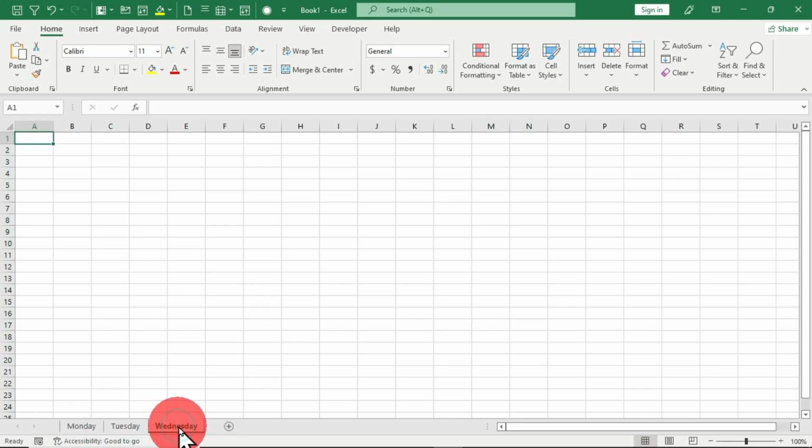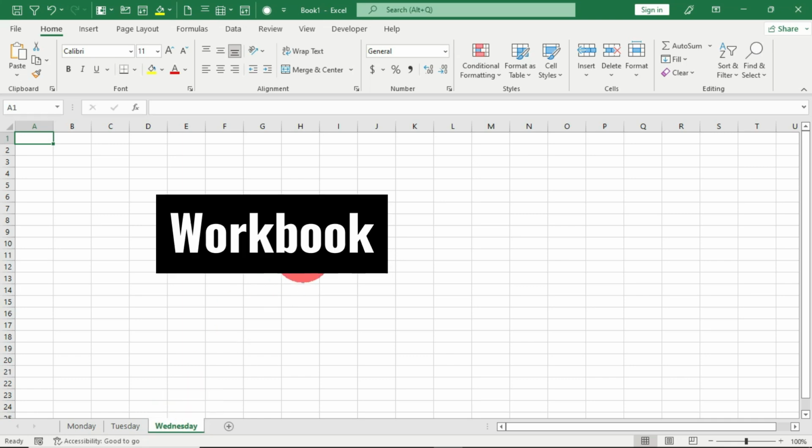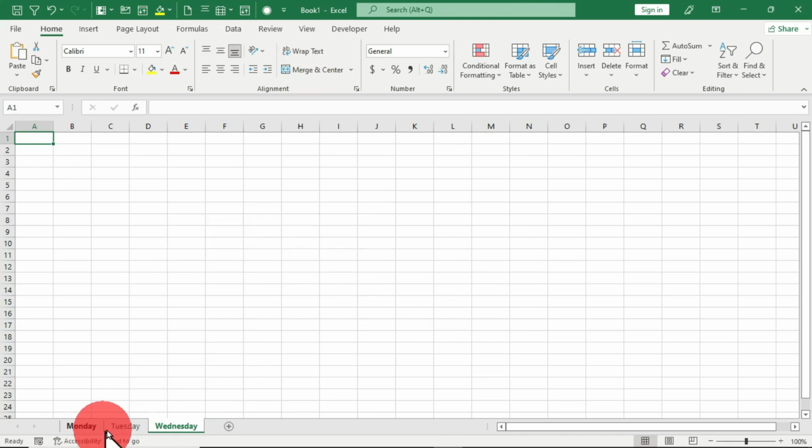Now this moves us to our next feature, which is the workbook. The workbook is this entire window that you see here, which has the name Book 1. So all these worksheets are included in this workbook. The definition for a workbook is the combination of 2 or more worksheets. So this entire window is known as our workbook, and it consists of these 3 worksheets we have in this particular section.